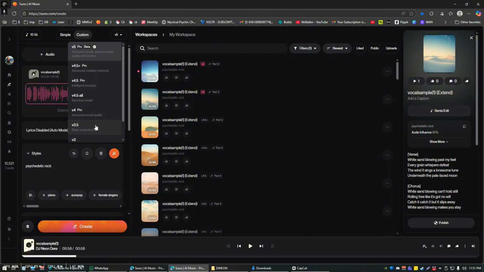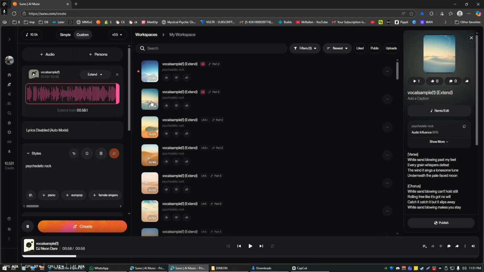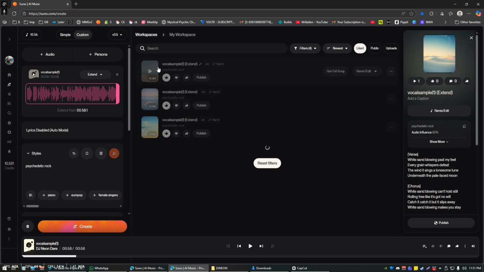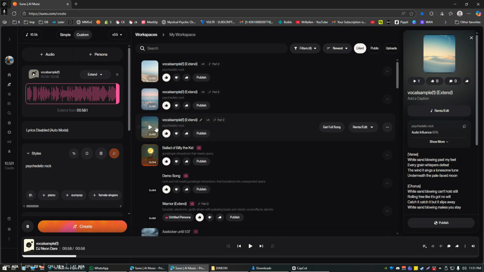That being said, what I found is that I can use something like version 3.5, and I can actually get something that sounds kind of like my voice. So what I've done here is, and it doesn't work every time, I'm going to have to generate a few times. And what I've actually done is I've bookmarked a couple here that do indeed kind of sound like my voice. Like I said, let's give you a little intro to the audio again so you can compare for yourself.